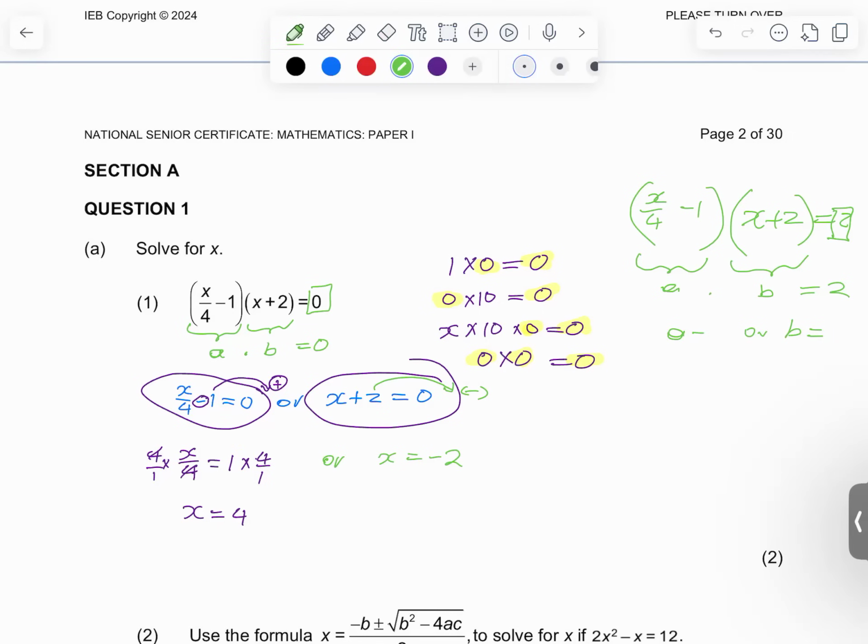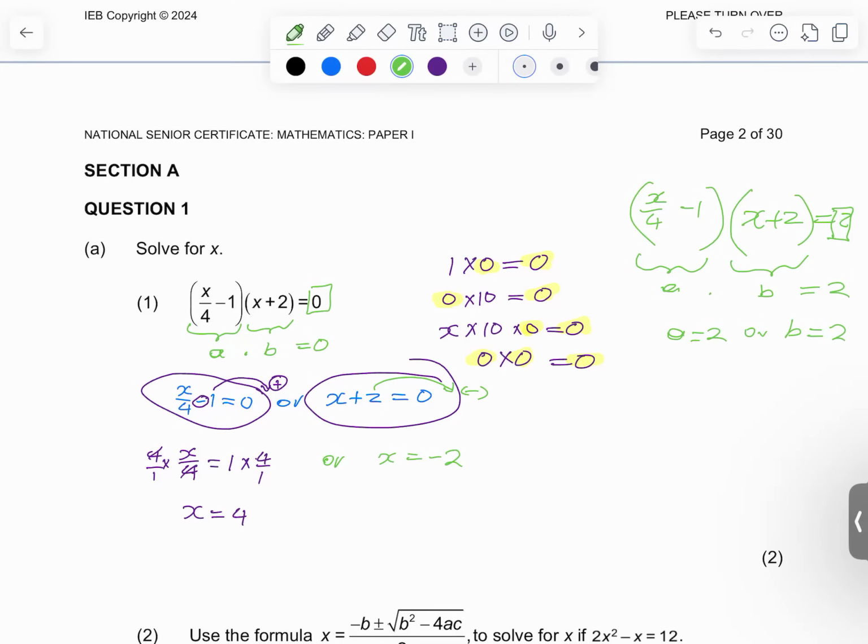We good? So here I can assume that because the product is equal to 0. If the product is equal to 2, then A is equal to 2 and B is equal to 2. I cannot assume that. Mathematically, that doesn't make sense. It only makes sense if the product is equal to 0.